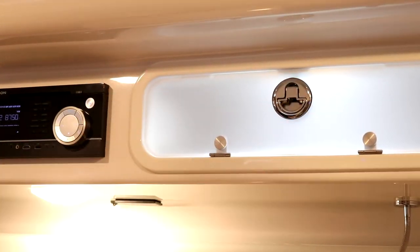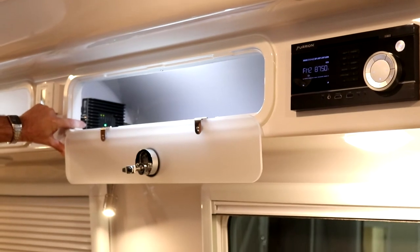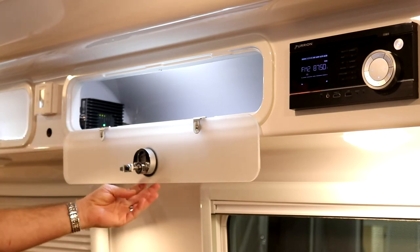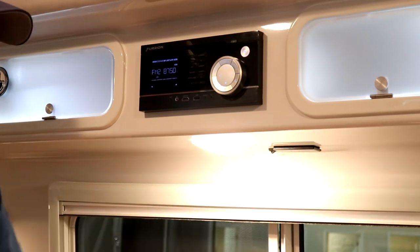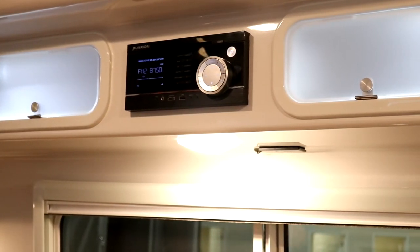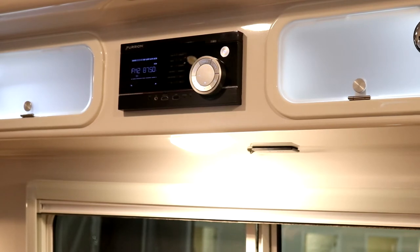Moving to the next cabinet, inside you'll see the cell booster — there's really no interaction with it. You can open it to verify all lights are green, which means it's getting the best signal possible. The inside antenna is located under the cabinet at the dinette — it is not an omni antenna, just a one-way antenna that shoots straight down. The dinette area is where you get the best signal; as you walk toward the bed or out the door, you'll lose that connection. It is dependent on what signal is available — if AT&T is available it captures and boosts AT&T, but if you have Verizon or T-Mobile it won't help, and vice versa.